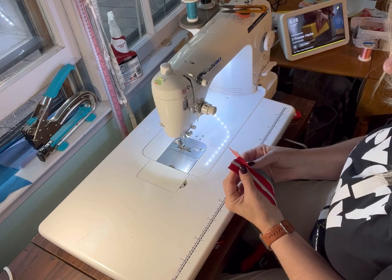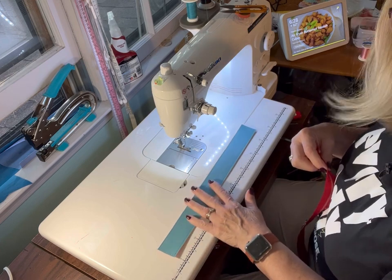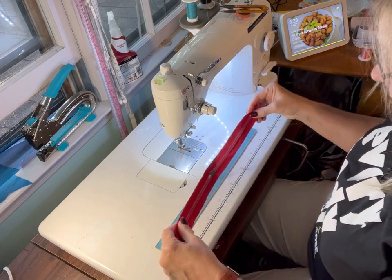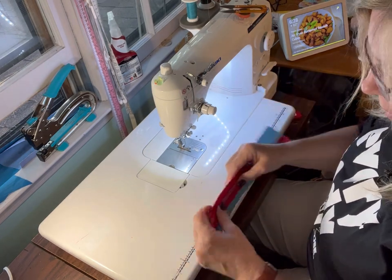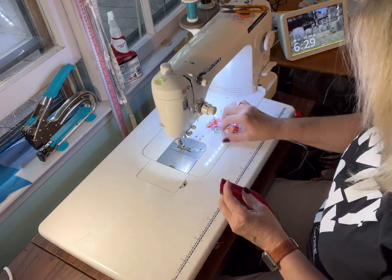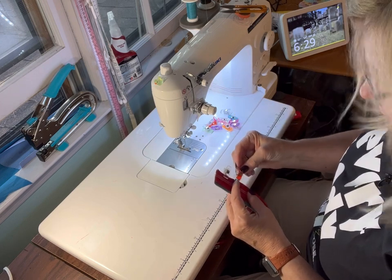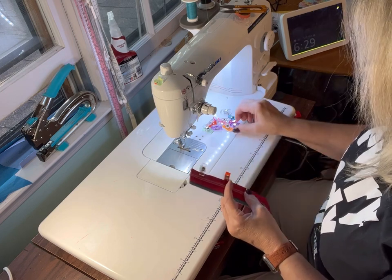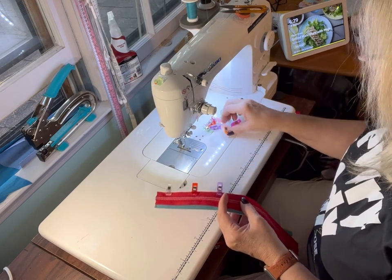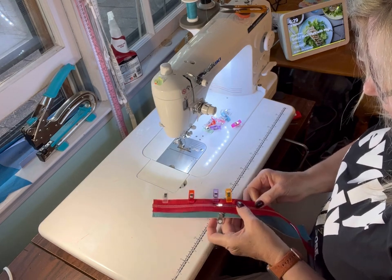Is that how I want to do it? I don't want to do this face down. Either way, let's do that. So you put your zipper gusset down, facing up. Your zipper is still to the left as far as opening and closing. And then we're going to add the zipper. And I always do just a quarter inch seam allowance when I'm doing zippers.